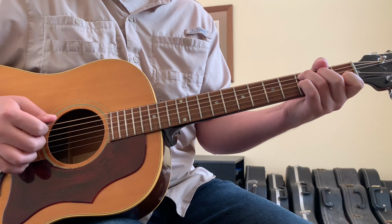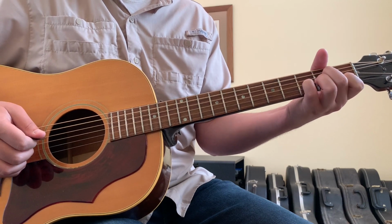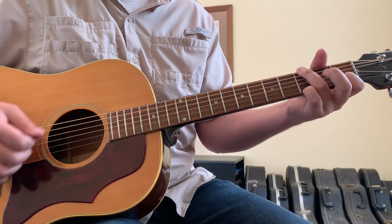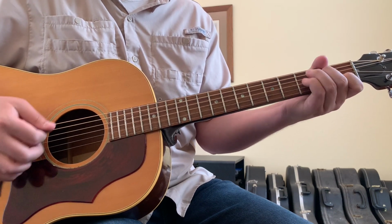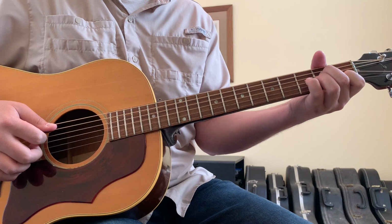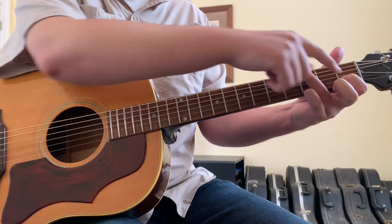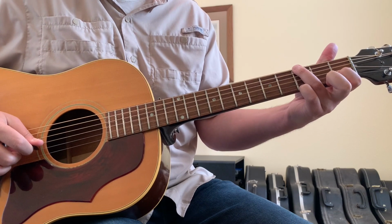And then it's going to repeat. In the second part of the chorus, it's going to go an A minor to a version of a G. So the first round of the chorus went A minor to C. Here we're going to go A minor to a version of a G, where I will leave my first finger on the 2 string 1 fret.